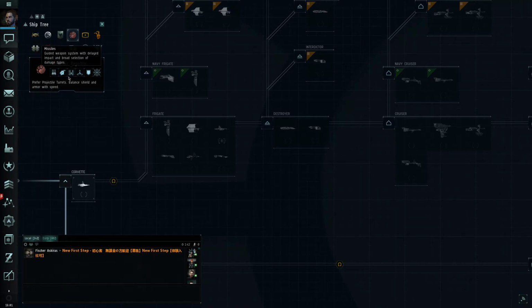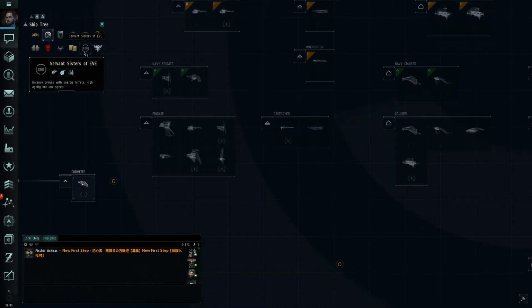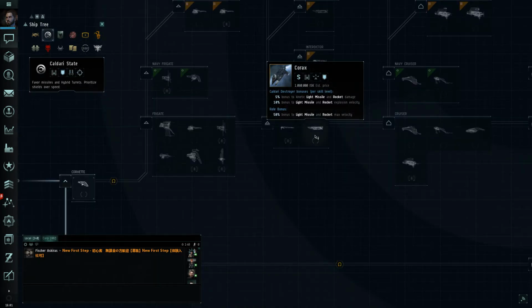Missiles have the disadvantage of actually taking some time to get to the target. I did this on another account with the Corax here, and the missile range was 40 kilometers. You'd fire it, but it would take like 15 seconds for it to get over there and hit the ship. So that's in a way a disadvantage, but in the end, it's your ship, you can play however you like.